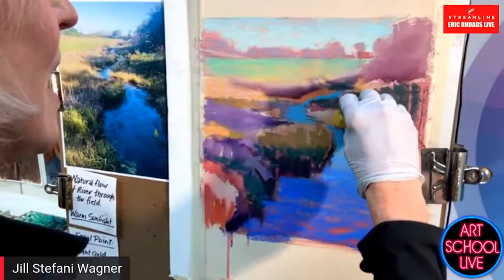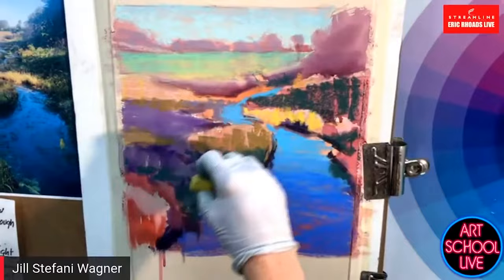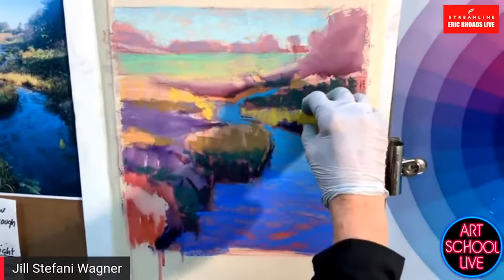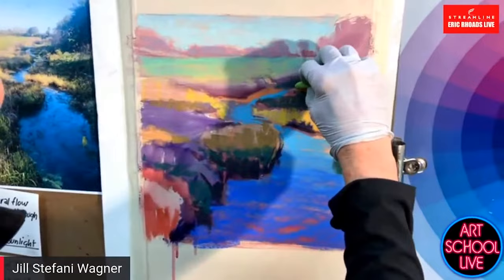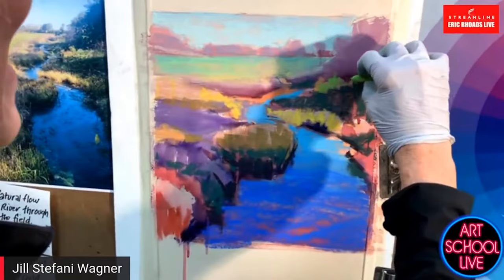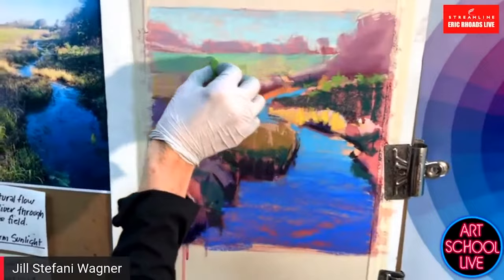Hitting my focal point. When I'm doing this, I'm always thinking: how can I use the lines of the land to move toward my focal point so that somebody will see that's the place I want them to look at? Are you a Girl Scout? Because somebody said you must have been — you're so prepared. Yes, I was a Girl Scout, and I was in junior achievement. I think what it's really based on is the fact that I ran my own advertising agency for so long, and you don't stay in business very long if you're not prepared.